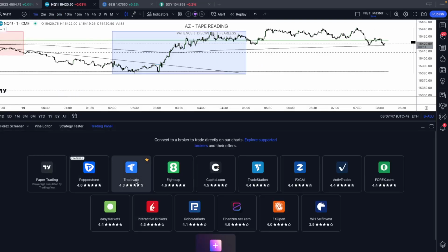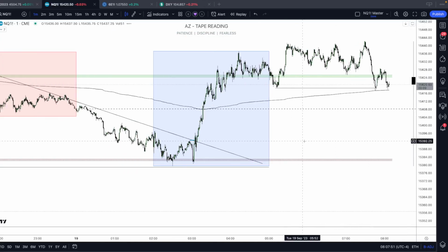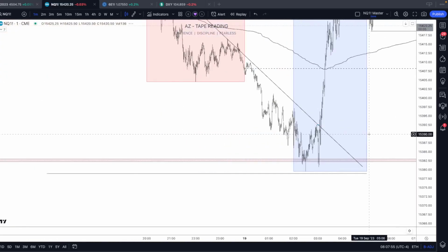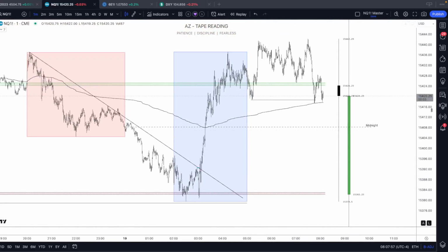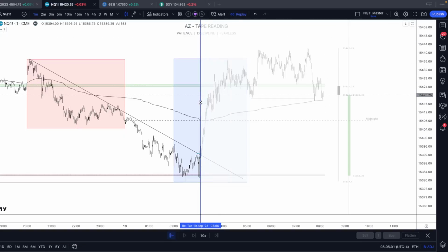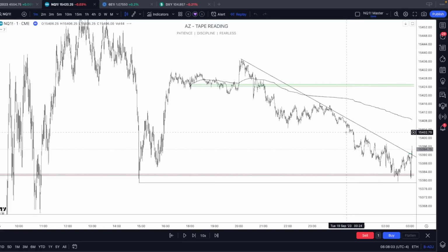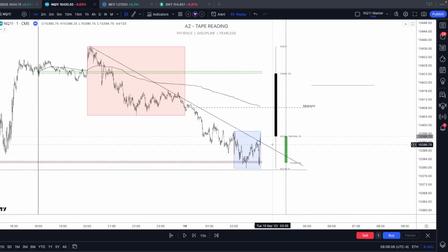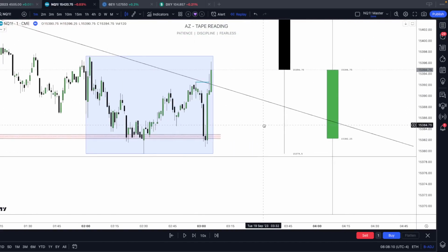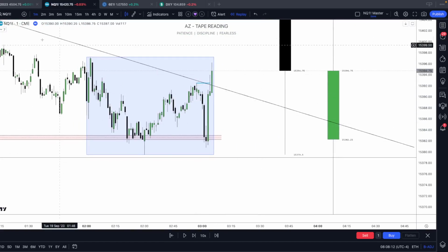I can quickly log into my... Now I'm logged in on another tab. That's fine. So right here, the trend line liquidity. And I was looking at the daily candle because at this point in time, if I used the replay mode, we had a down closing bearish candle. And then we had the 3 a.m. open where we had this last dip to the downside.